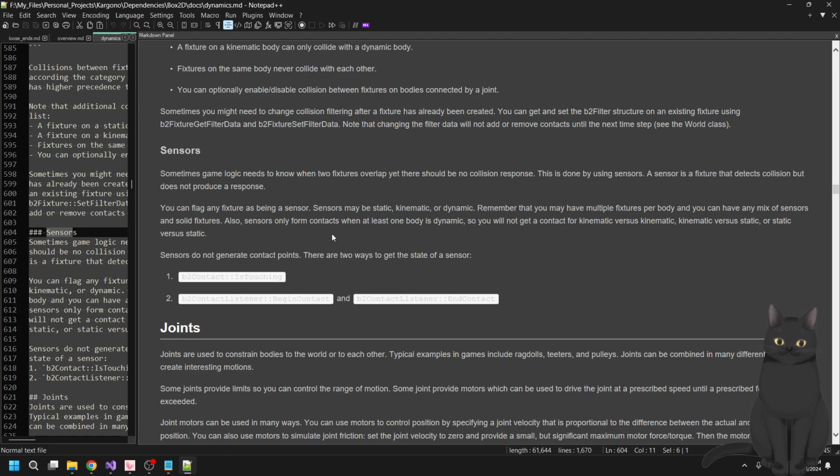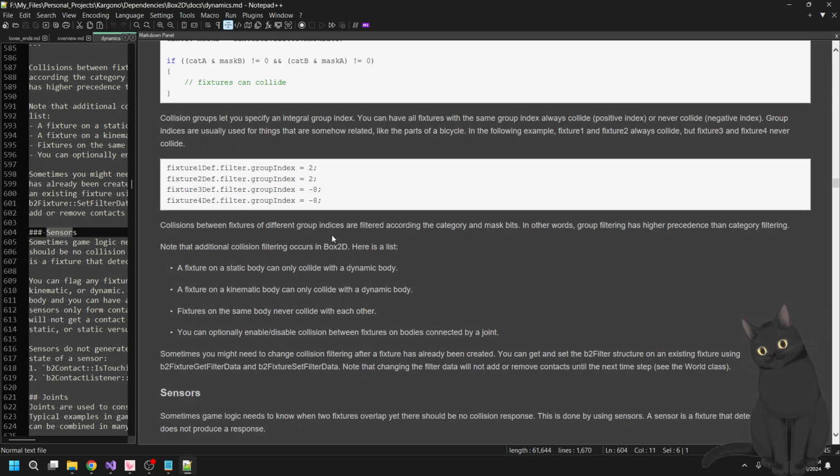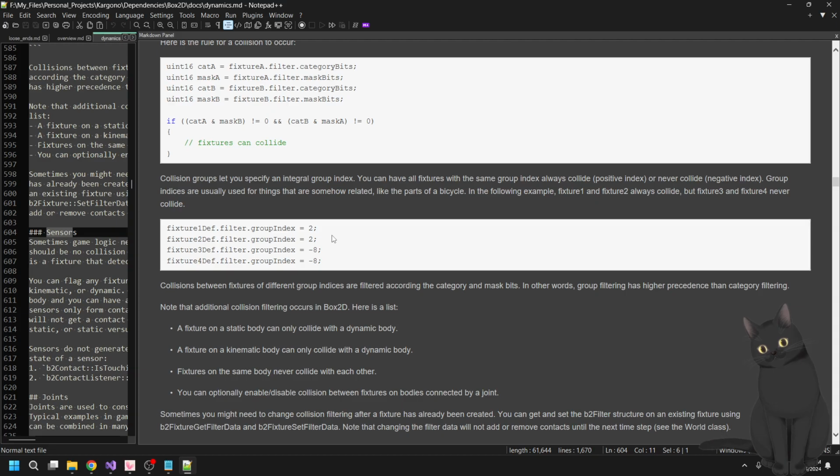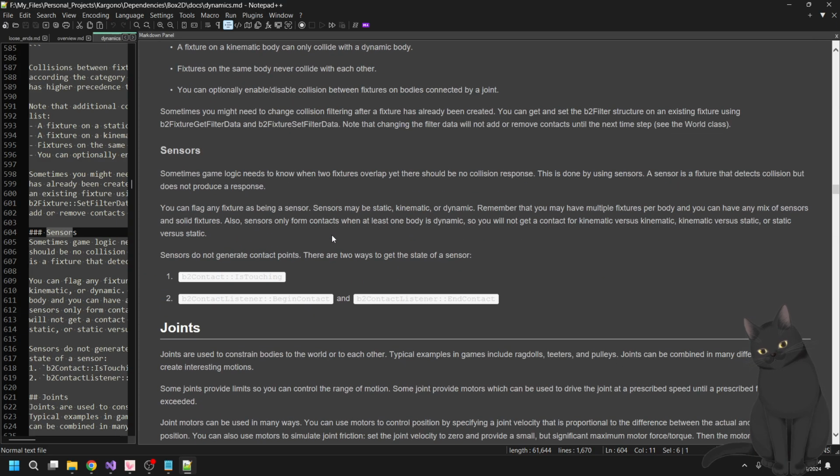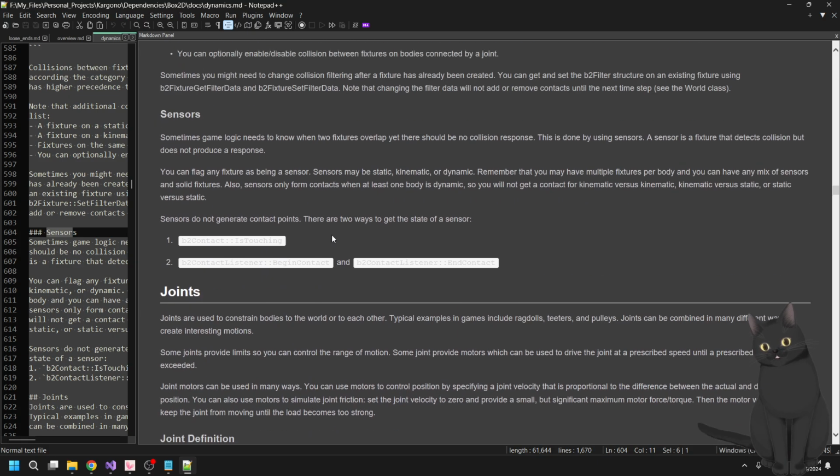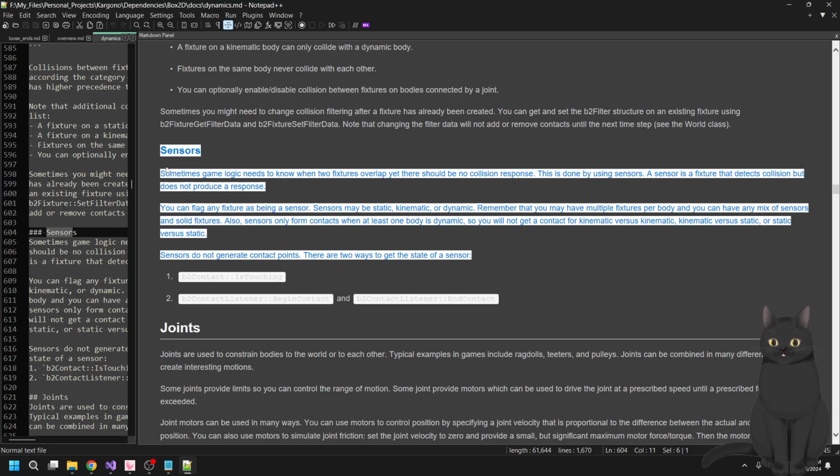Fixtures per body, and you can have any mix of sensors and solid fixtures.